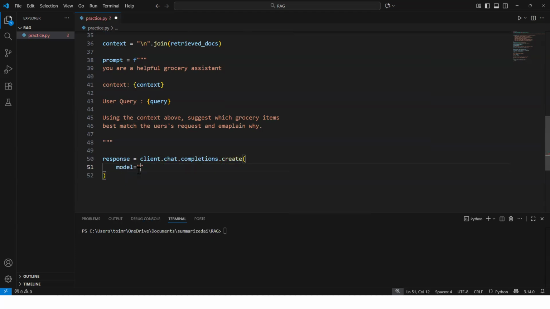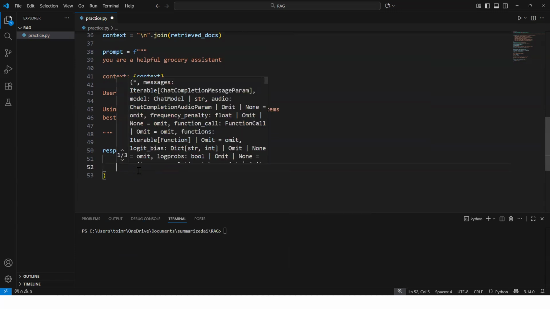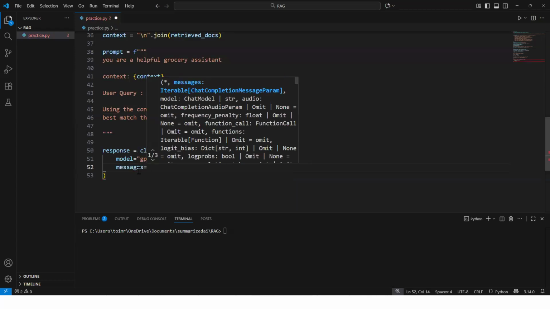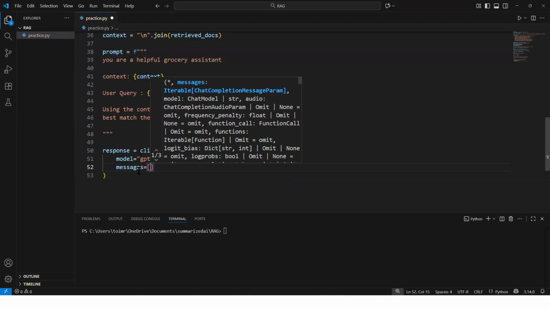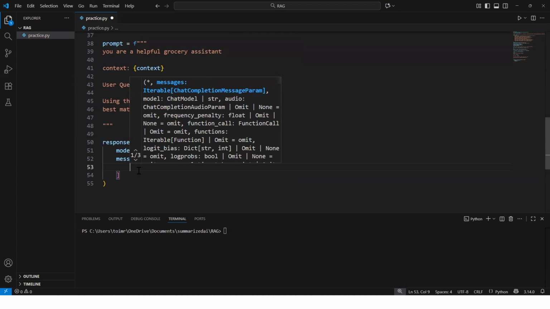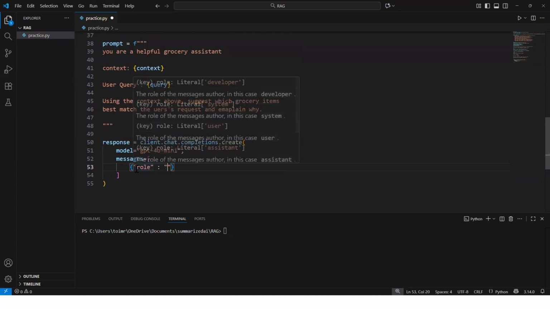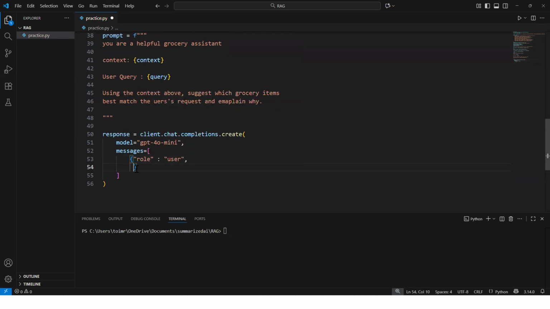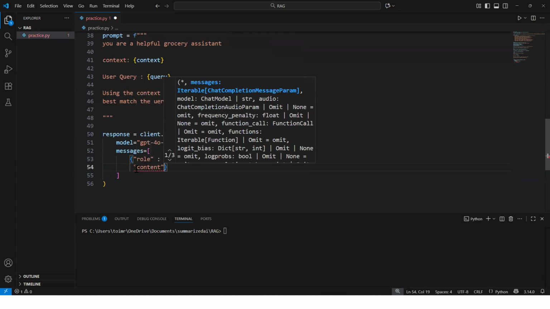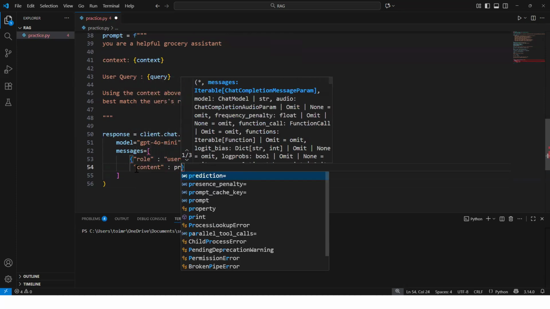Give the model name here, gpt-4o-mini, and then pass messages equal to a list, and inside it we have an object which says role: user, and we need to have content also, and content is nothing but our prompt.